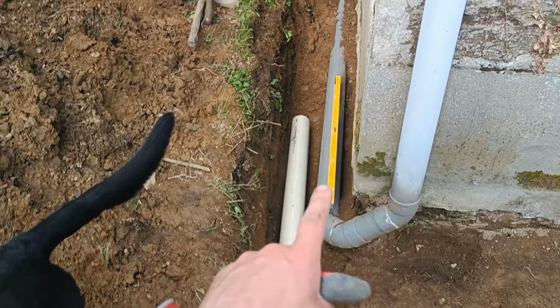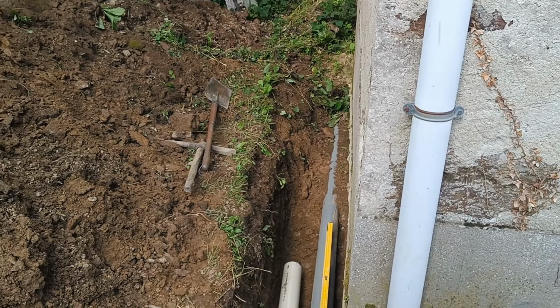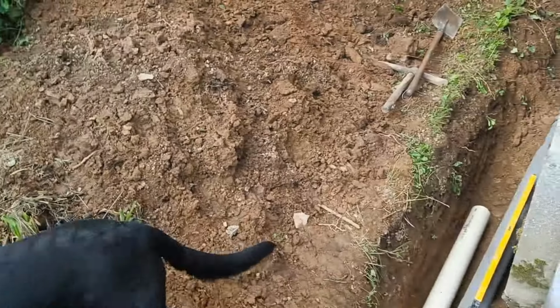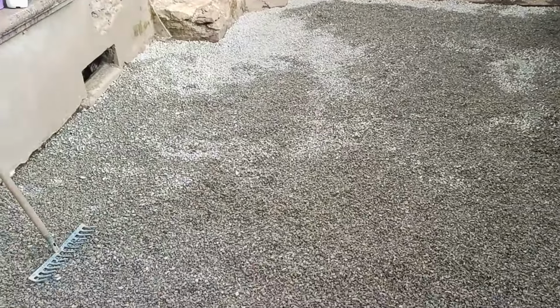So I'll have to just keep chipping away here, get up to the temporary fence there, and then I have to figure out what to do with this pile of rubbish here. It's kind of marly, rocky, so it's no use to me really. I could just lose it up the back, but anyway.